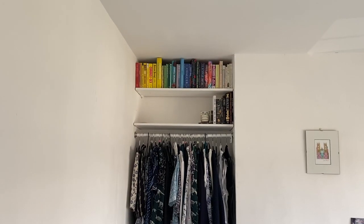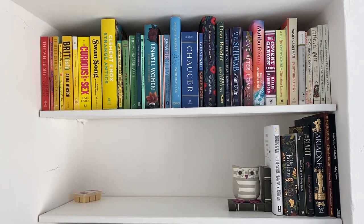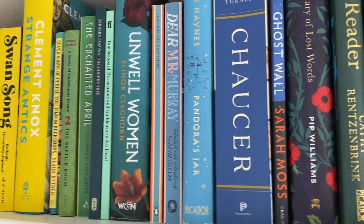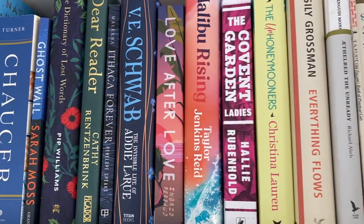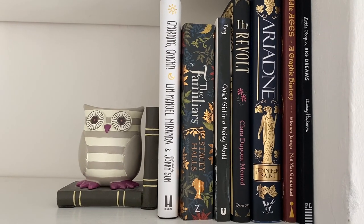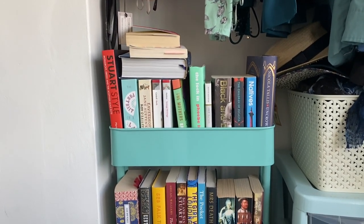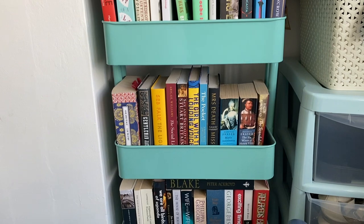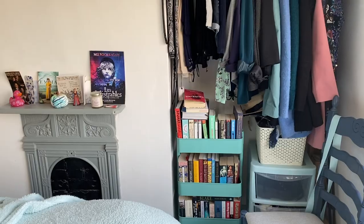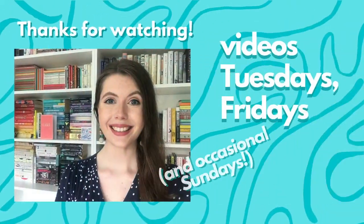Finally, I wanted to round things off by showing you my shelves back in Oxford. I'm trying to make the most of the shelf space I do have, and because I don't have that many books with me, I'm largely keeping it in colour coordination regardless of genre or series — I'm just doing it colour coordinated because I like it. The last of my book collection can be found in my little TBR trolley, which at this point is kind of overflowing and I really need to get that under control. But yes, those are all of the books that I have around both Huddersfield and Oxford — I hope you enjoyed this video and I look forward to talking to you again soon. Thanks, bye!